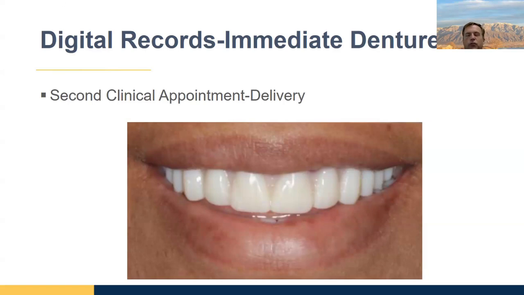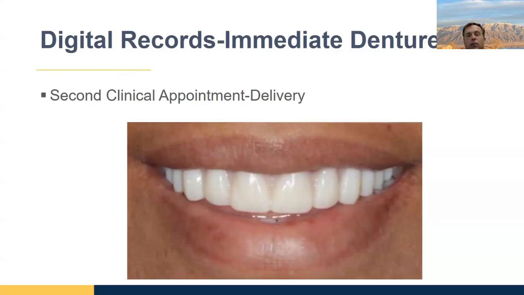Everything that I saw said you should have the patient wear the immediate denture continuously for the first 48 hours to act as a plastic bandage. Then you'll probably want to recall them and see how they're doing at that point. Then 7 to 10 days. And then at about 6 to 8 weeks, you'll probably want to look at doing a chairside soft liner to get a little more stability.